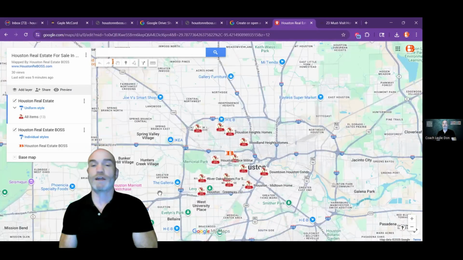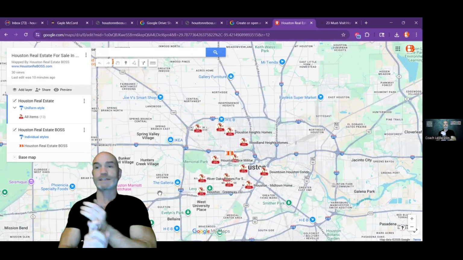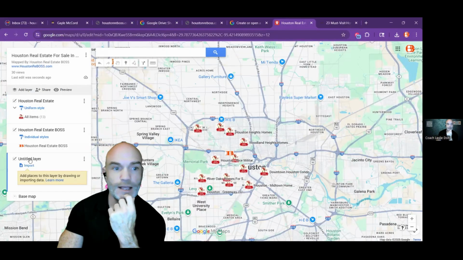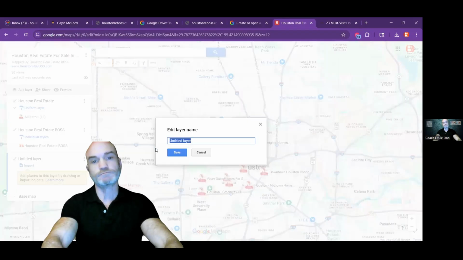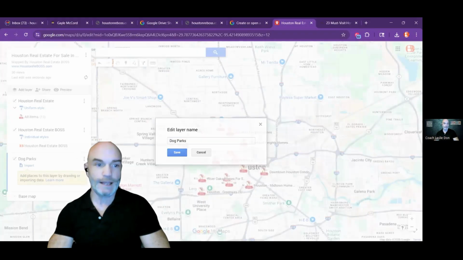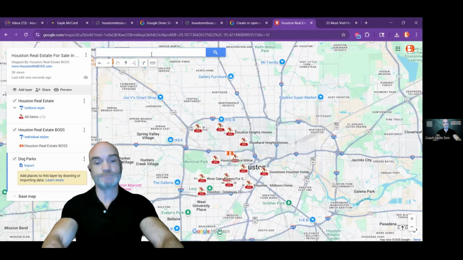So now what do I do? Well, let's say I want to do all the dog parks, which I've done. I click on add a layer, dog parks. I click save. Now I'm just going to find dog parks in Houston.